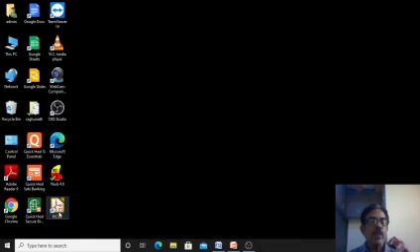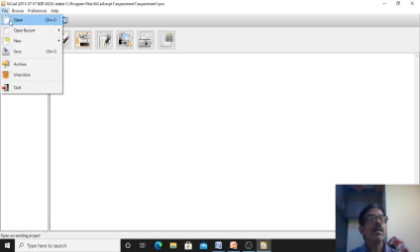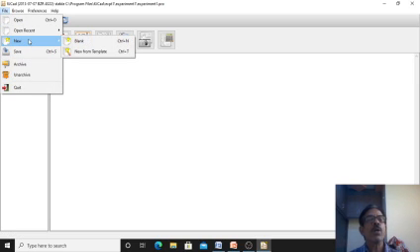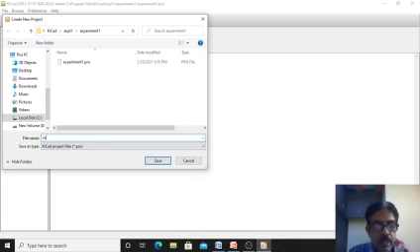On your desktop, you should first open the KiCad icon. Double click on the KiCad icon and you will get a screen like this. Then go to File and click on New Blank. I want to create a project now, that is the 7805 IC regulator. You create a blank project and give any name you want. For example, I will give the name regulator REG 7805.